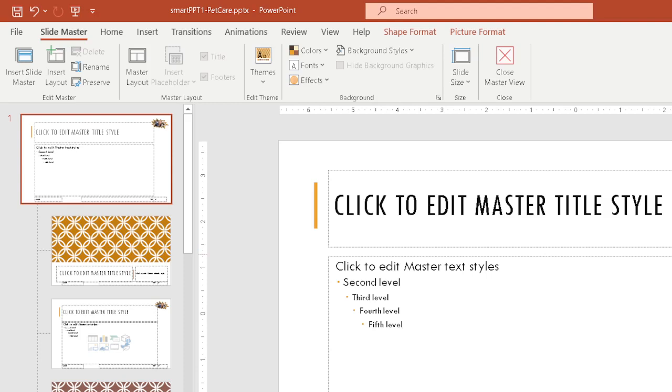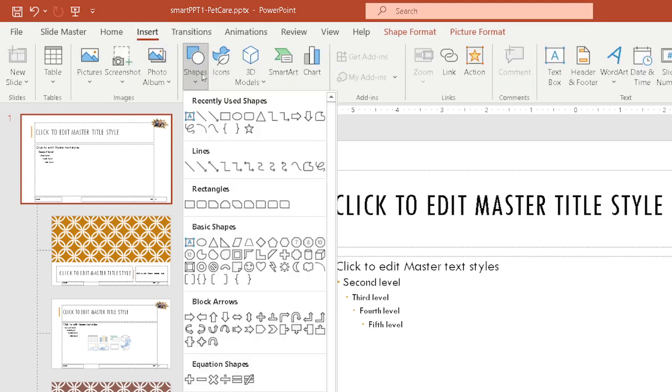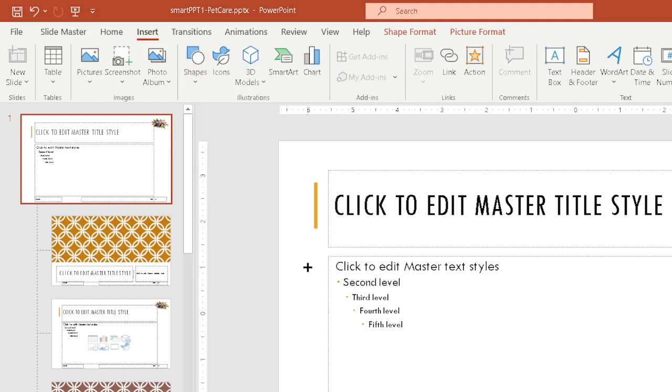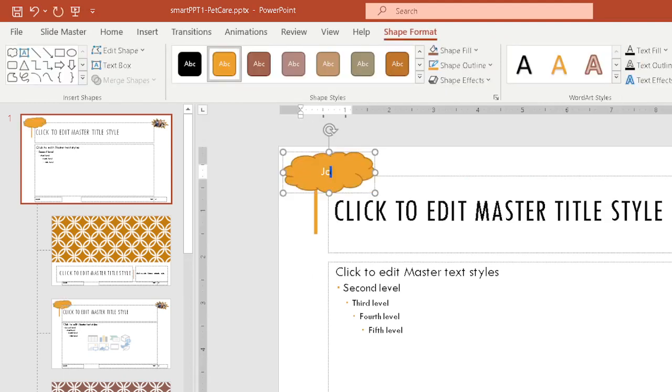Now let's add your name to the slide master just to make it customized to you. So let's go to Insert, and I'll do a shape, and how about a little cloudy shape, and I'll put it over maybe in the other corner, and I'll put my name in there, John Smart. That's my fake student.